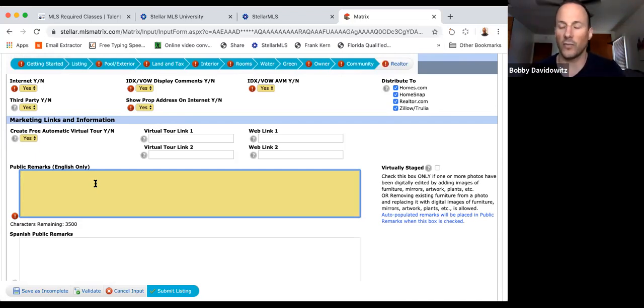So sometimes you get to these descriptions and they're like 3 paragraphs long, okay? You don't wanna do that. I say keep it concise but impactful. And by impactful, I mean when I write these, at this point when you're inputting the listing, you will have visited this property. If you're a good agent, you will have driven around the area.